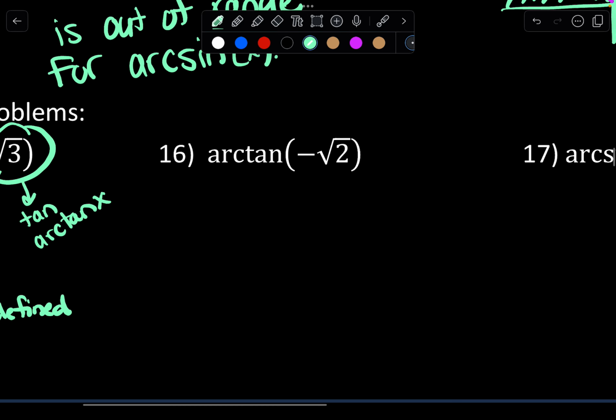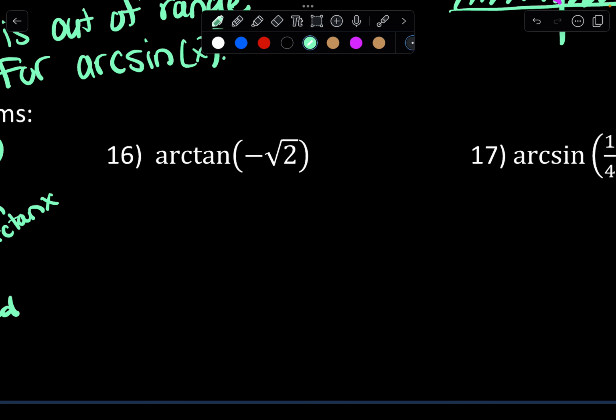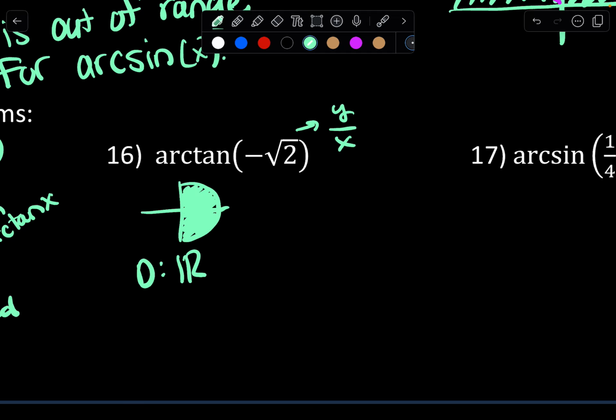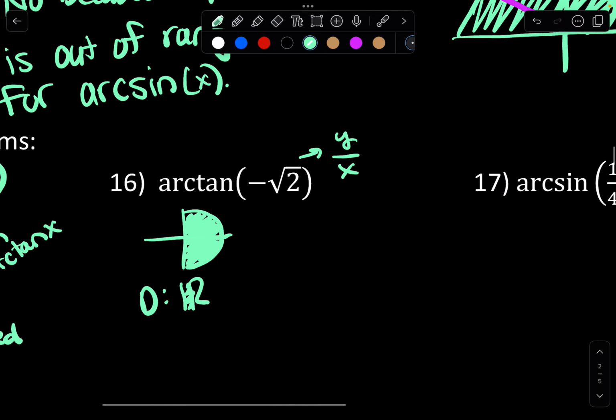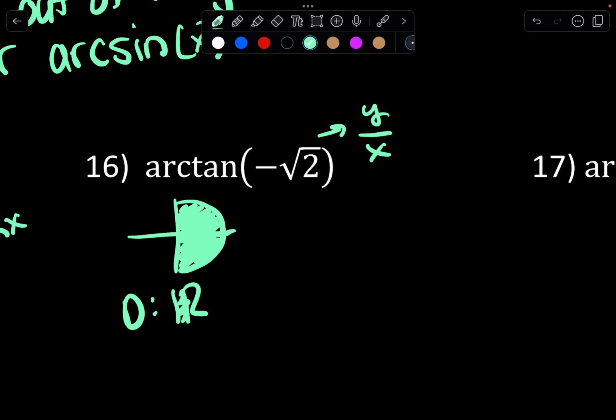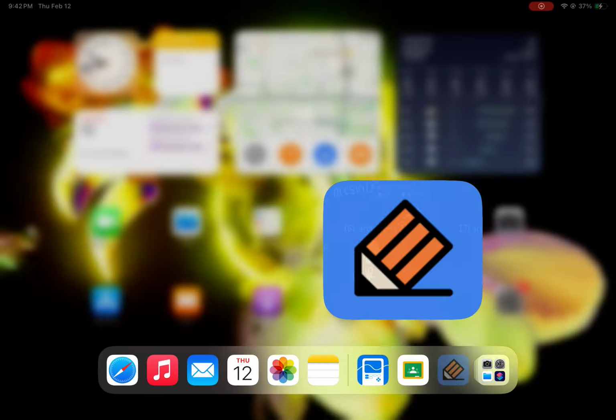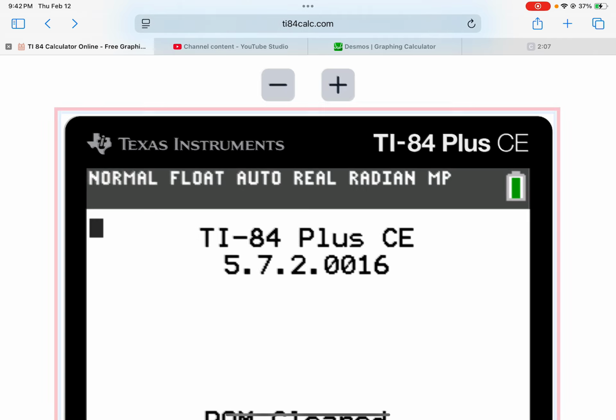All right, let's try arc tangent of -root 2. So negative root 2 is not a ratio of y over x that is standard on the unit circle. All right, and then we need to think about arctangent existing in quadrants 1 and 4. But this isn't like the last one because the domain for arctangent is all real numbers. So no matter what input you get, all of those inputs will fit within the range, which is negative pi over 2 to pi over 2. So now I'm going to switch to the calculator.